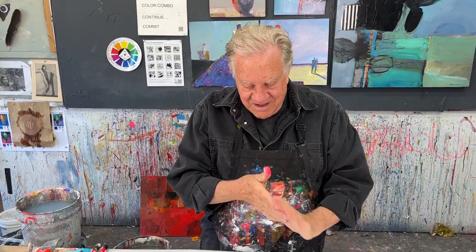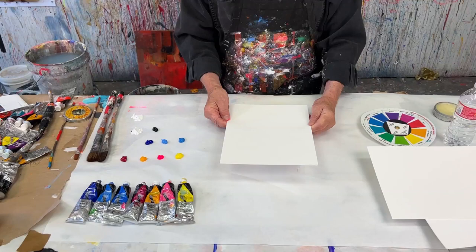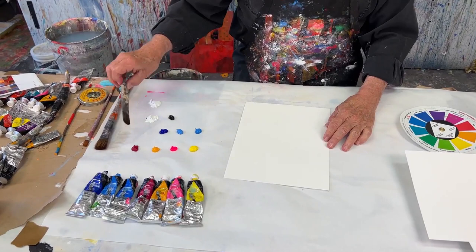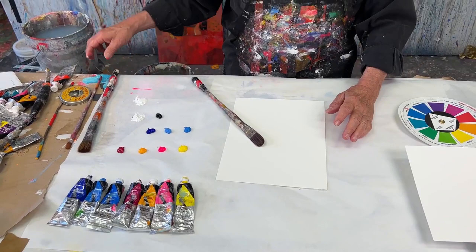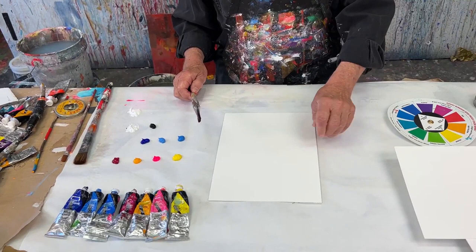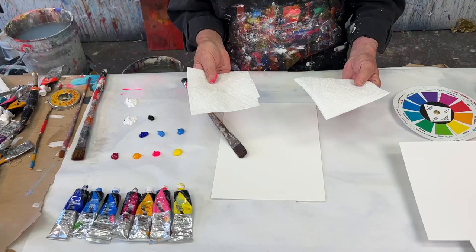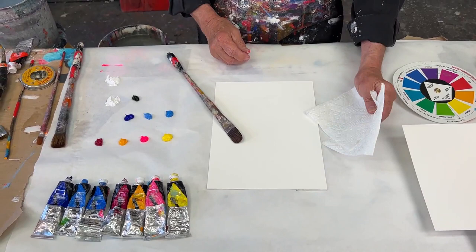All right, the paper I have here happens to be Kilimanjaro watercolor paper. I get that at Cheap Joe's catalog. This is a 9x11. Big buckets of water over here off to the side. Big brushes, not tiny little brushes. And I have my tape. This tape goes on the back of the painting, like that, so that way it doesn't go sliding around on my table, see? And I can paint with both hands. As you have been following me in all those Bob Blasts, I use paper towels an awful lot. So I keep paper towels over here.